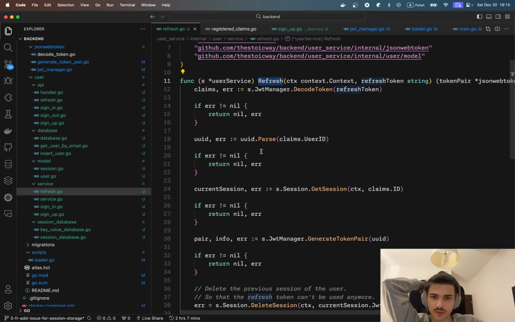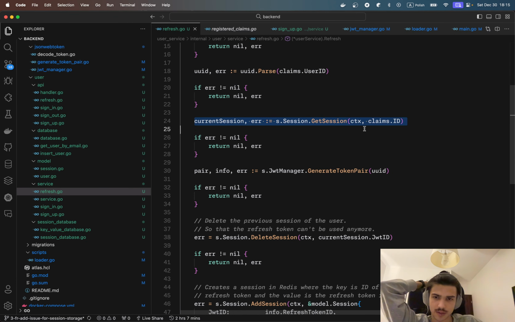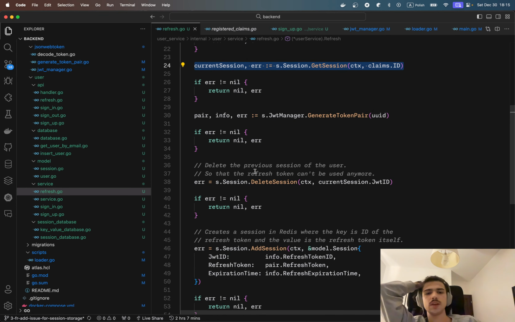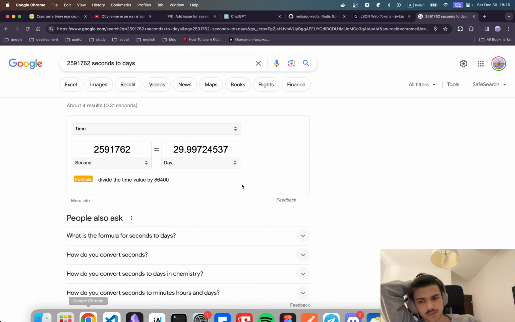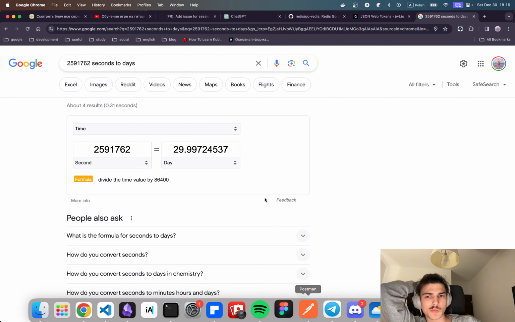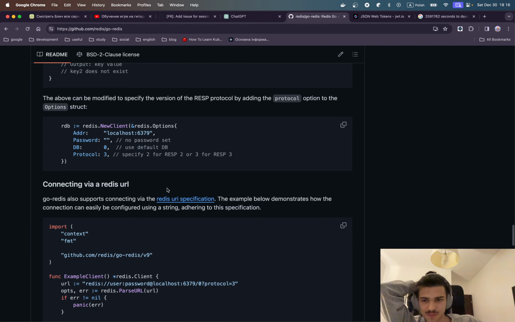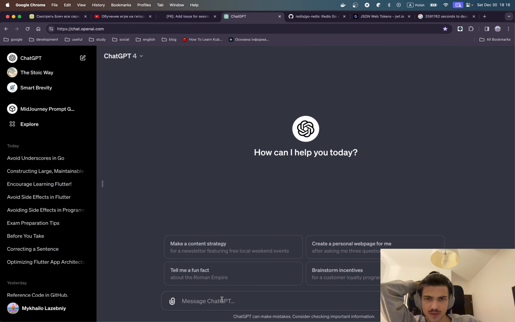So during the refresh, we actually have three requests to Redis. It is not that good, because does Redis come with something like batch request? I'm not sure.